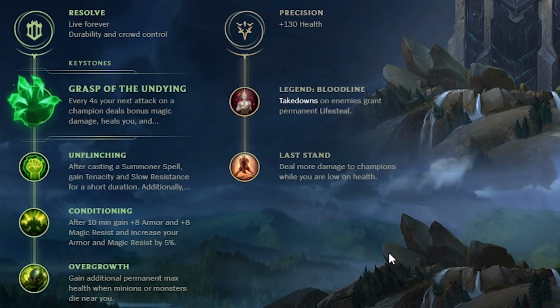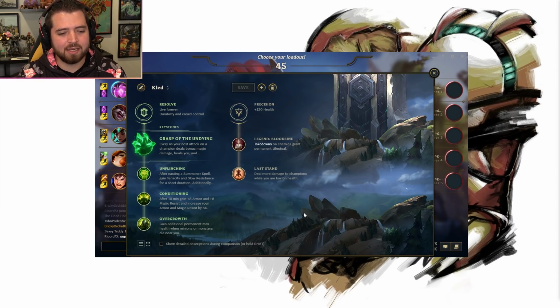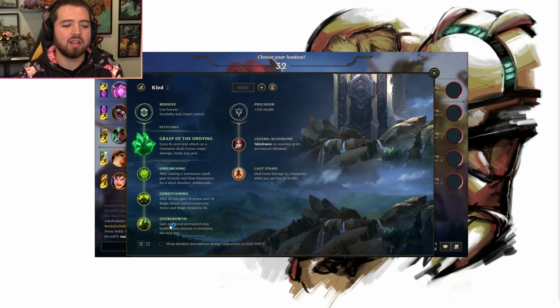We got Grasp of the Undying, Unflinching, Conditioning, and Overgrowth with a secondary in Precision, allowing for Bloodline and Last Stand. Now, generally, I like to take Domination so I can get Electrocute on Kled or Press the Attack. However, Grasp of the Undying is quite nice because the increased max health is always a nice thing. But combining that with Overgrowth, you get a hell of a lot more max HP in general.